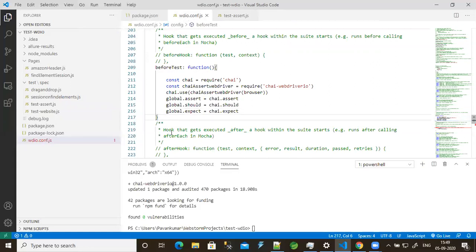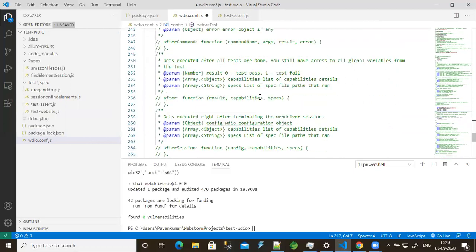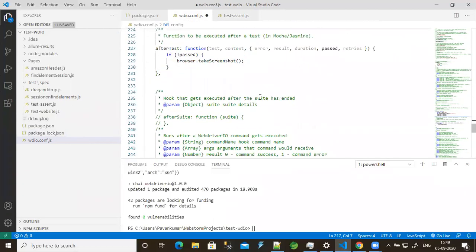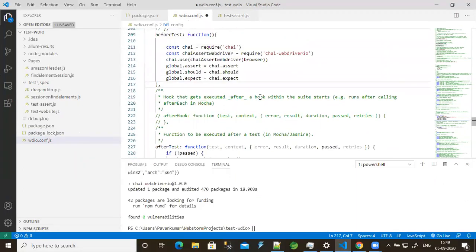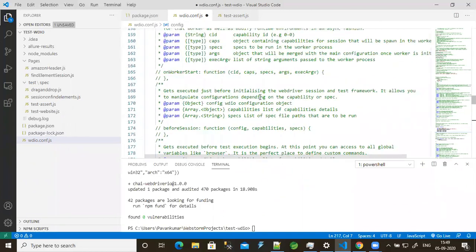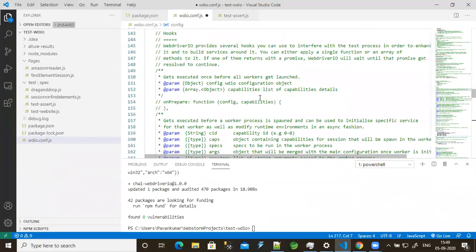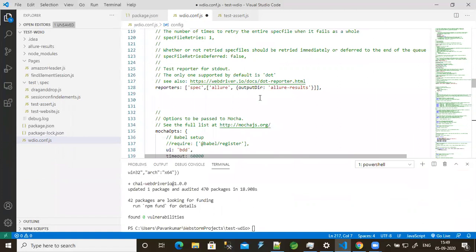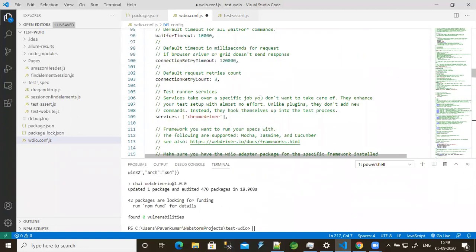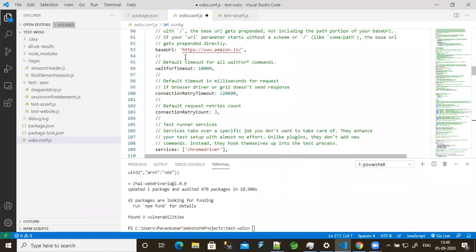My bad, I missed a comma here. Yes, now it has been rectified. Let me check the base URL. I'm using the base URL www.amazon.in.